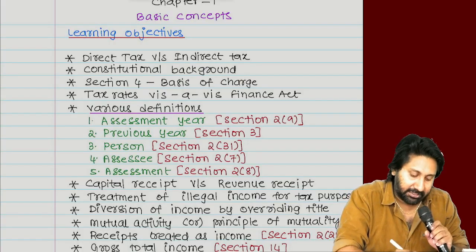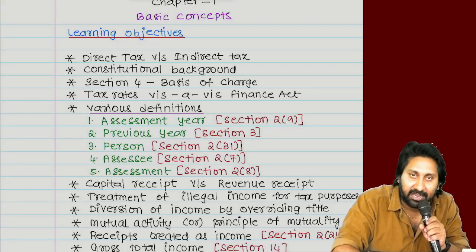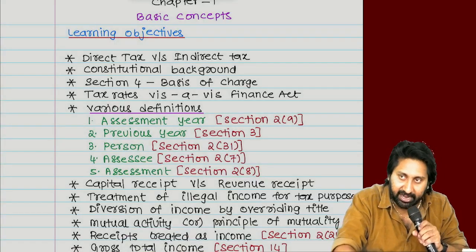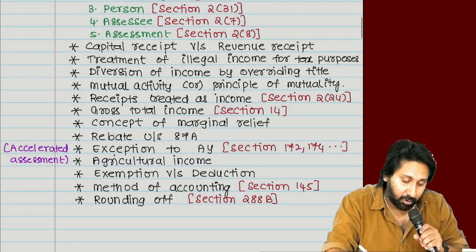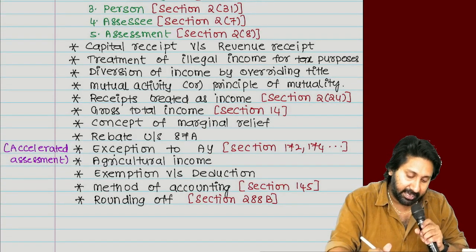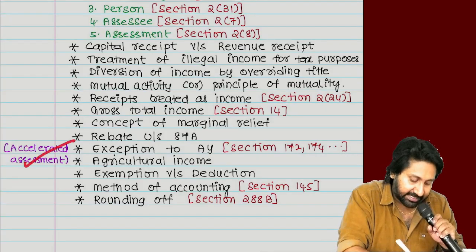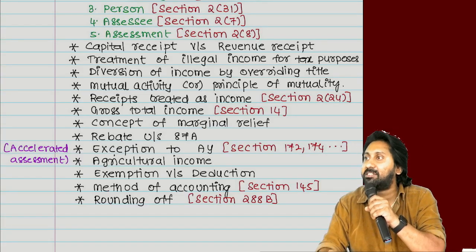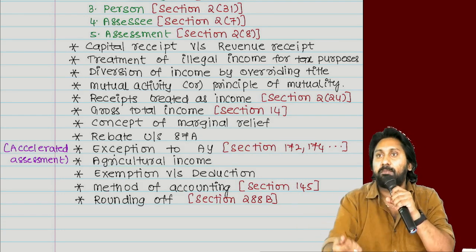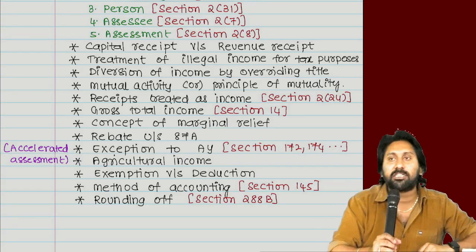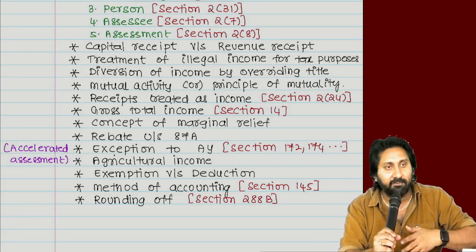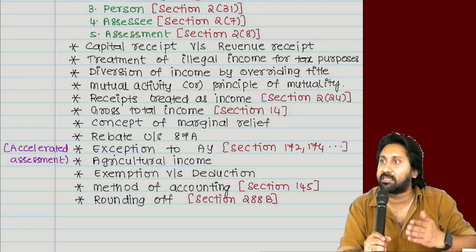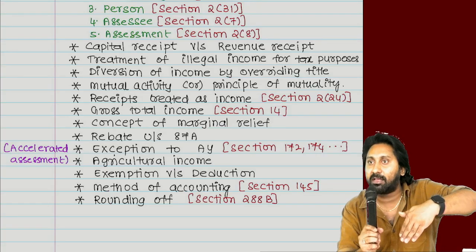Post the break, first we will concentrate on tax rates in relation to the Finance Act. Those rates we will see. After that, we will be going into one very important area called accelerated assessment. Acceleration means what? Speeding up. Generally, when does this year's income become chargeable to tax? When does previous year income become chargeable to tax? But I will not do it like that. I will make an accelerated assessment when it is a foreign ship coming into India.